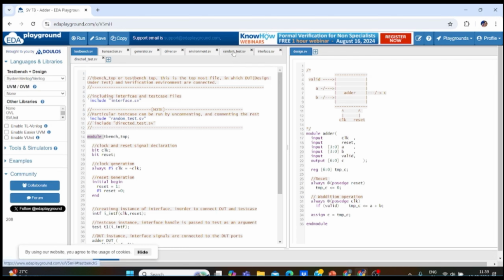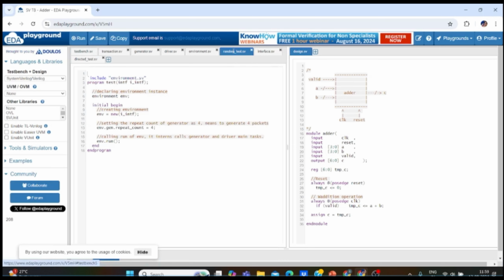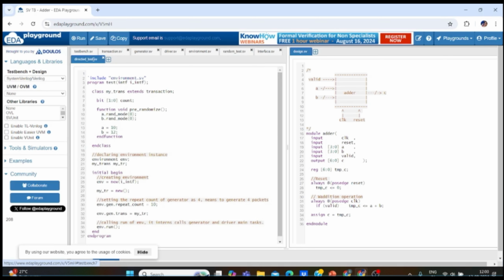Okay, and then the test cases. For example, this is the adder. So here for this adder, I'm assuming to write two test cases. One is to pass the values randomly, and the second is to pass the values manually, where I want to give particular values. So I'm writing the test cases. This is just like folders. Just like in YouTube I describe playlists, where all the Verilog concepts are kept in one place and all the SystemVerilog concepts are kept in one place, just like you're creating different folders.